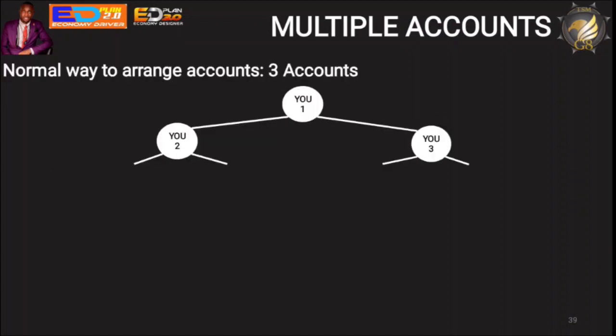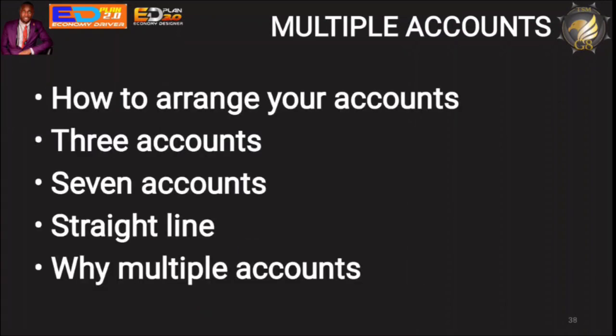Arranging your accounts in autopilot mode is like this, where you put them according to how we have been showing in a training. They make a triangle structure. This is the safest way of arranging accounts, okay? So since people usually start with 1 account and 2 accounts, I'm not going to talk about that. I want to start from 3 accounts onwards, because more accounts means more money. So if you're going to start with 3 accounts, this is going to be the arrangement, okay?